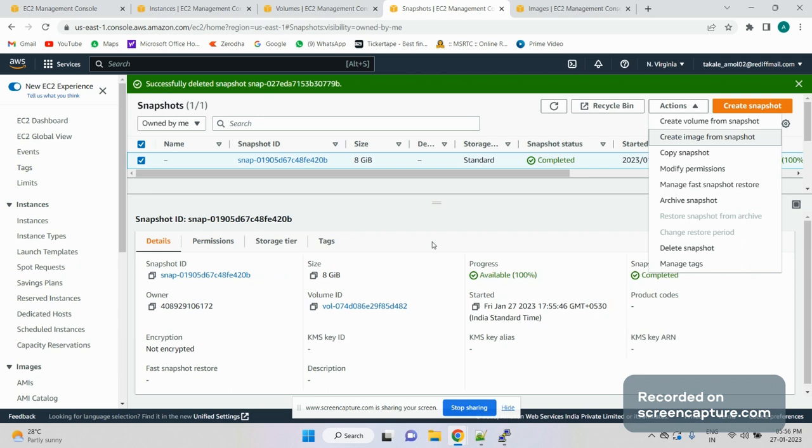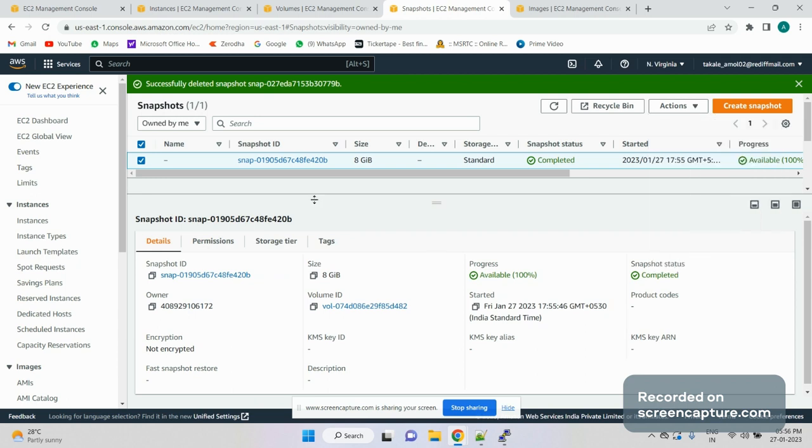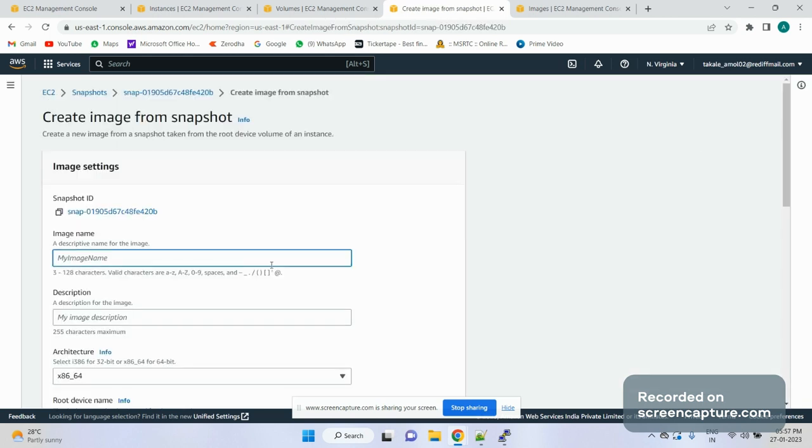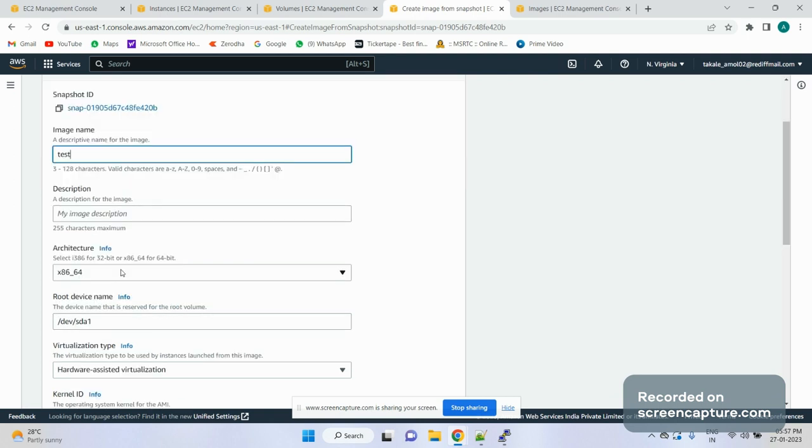If we want to add an additional volume, you don't need to create an image from the snapshot, you can restore it directly. But here our scenario is that our data was on the root volume, and we want to restore the data on the root volume. So let's create an image, and give it the name test.